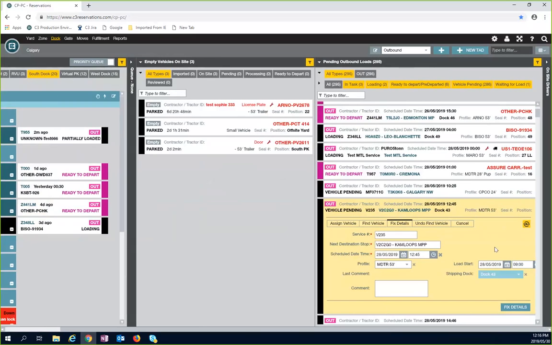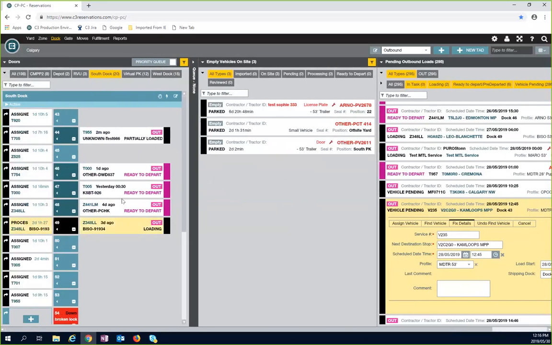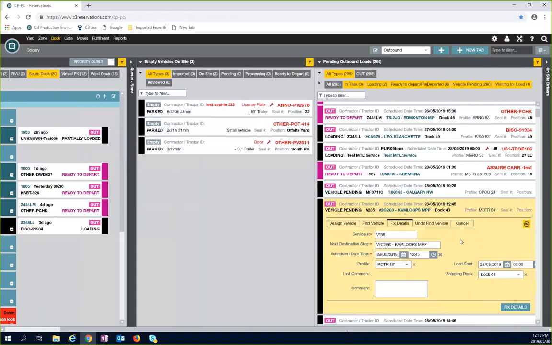It will get rid of any trailers that have been assigned to it already, and it'll also hopefully DQ it from that dock. So it'll essentially take this set of automation completely off, and it will give you the ability to manually assign. You should really clean it up right there and then by just finding the right trailer for it and doing it that way.